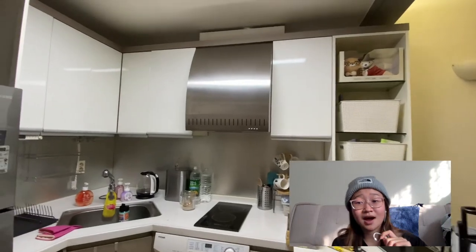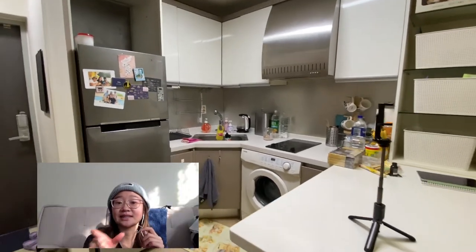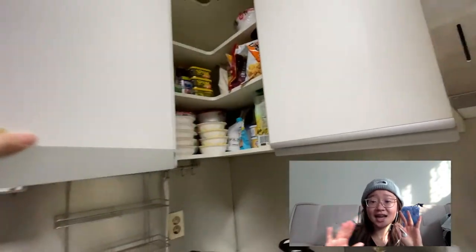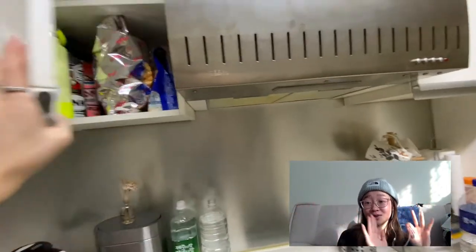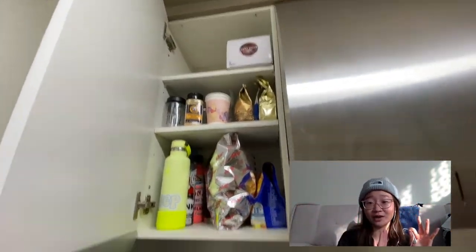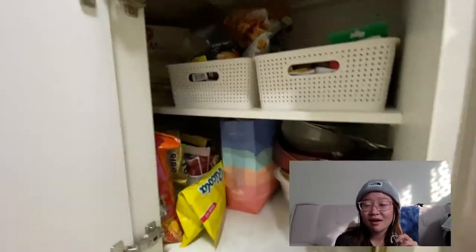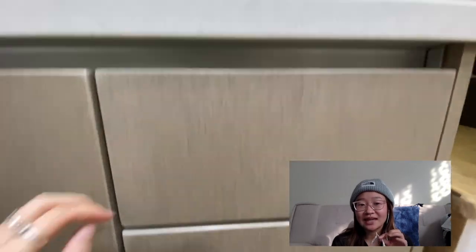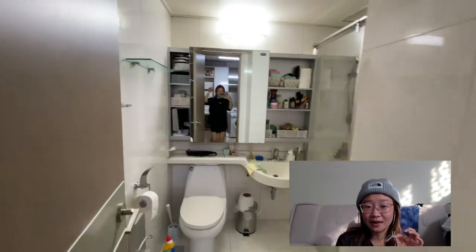I was very lucky with my apartment and how spacious it is, especially with this counter island right here — most apartments in this building don't have it. The kitchen, sink, stove, and wash — everything is literally against the wall, and it's closed with a wardrobe cover, so you would never guess that's behind there. All of these drawers are also kind of spread out miscellaneous-wise; I don't have any set things for each cabinet.